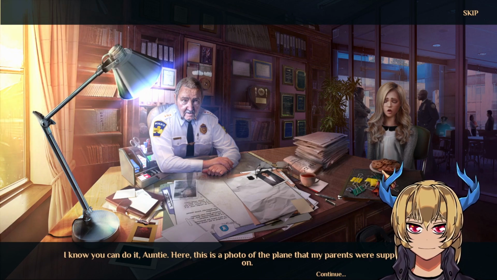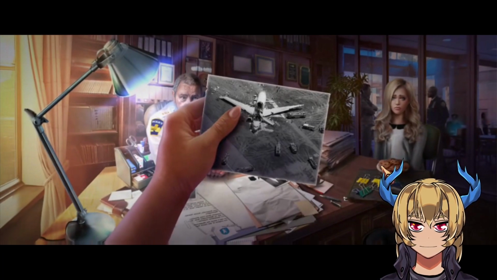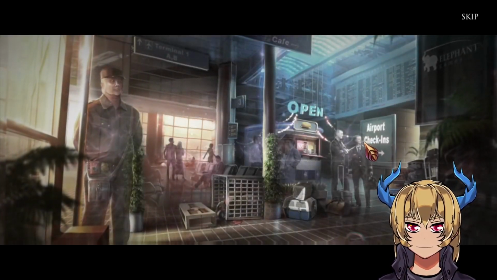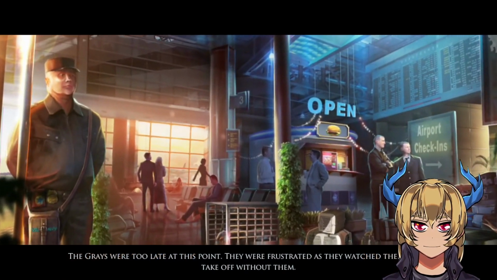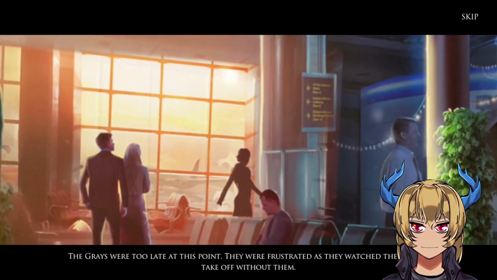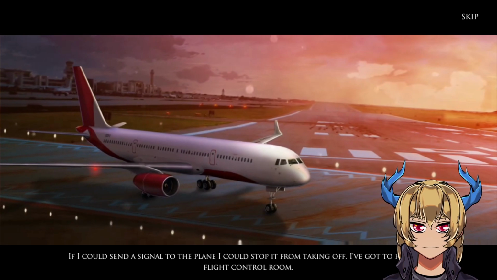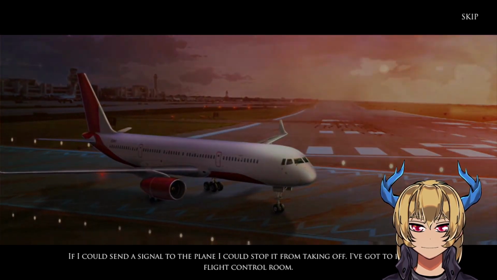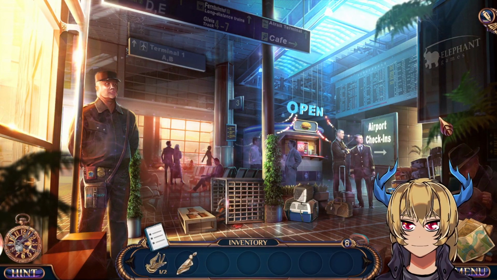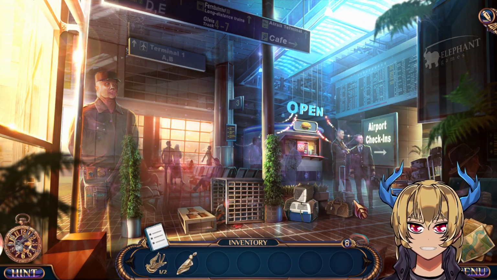Here, this is a photo of the plane that my parents were supposed to be on. The Greys were too late at this point. They were frustrated as they watched their plane take off without them. If I could send a signal to the plane, I could stop it from taking off. I've got to find the flight control room. Buffing object over here.